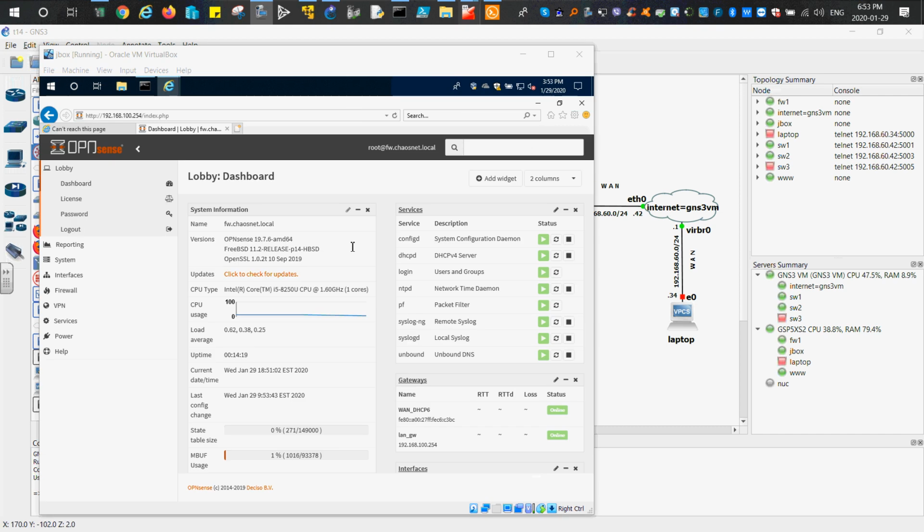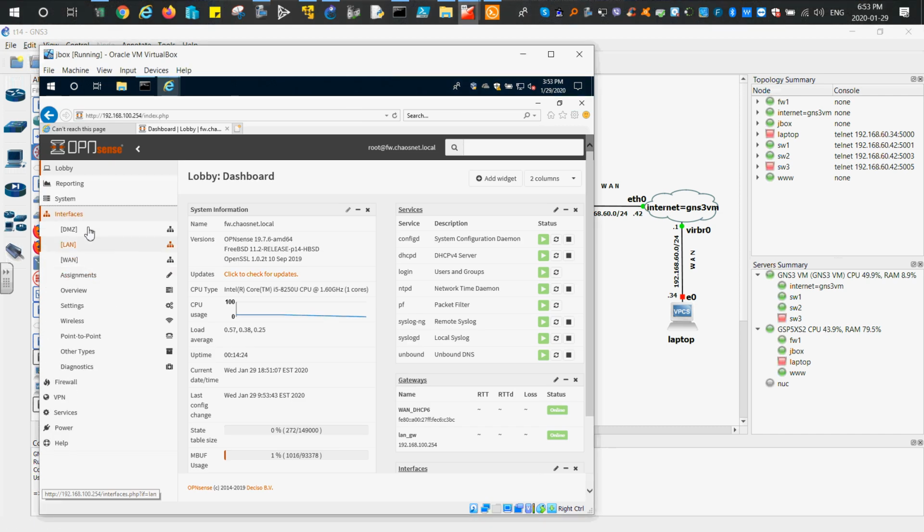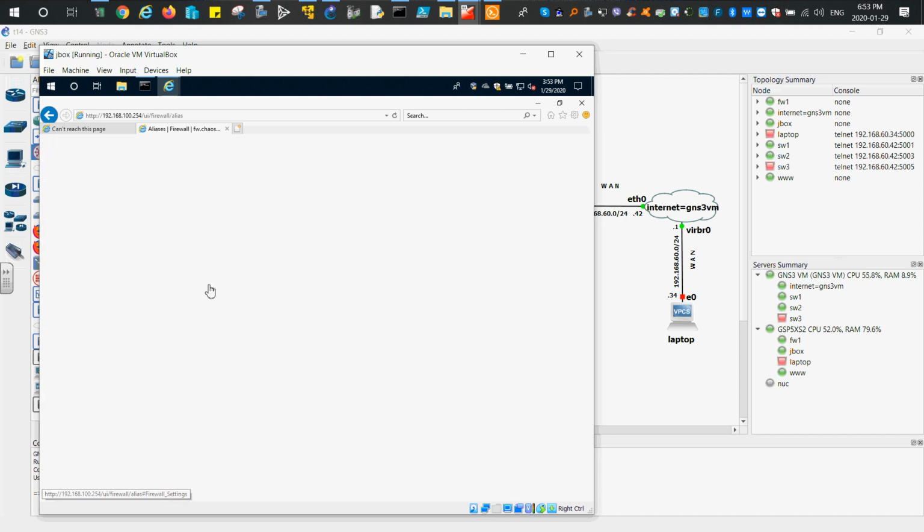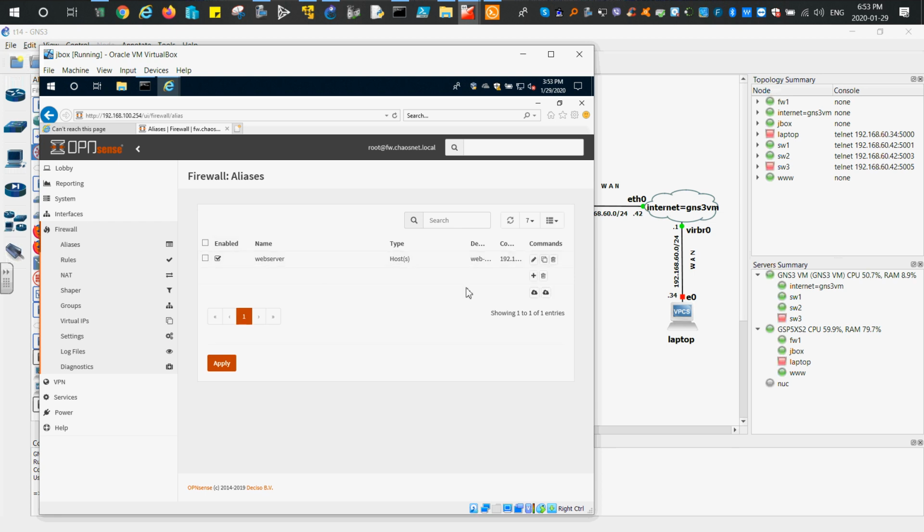When I open, I'll go to the interfaces just to be sure about all the interfaces. Okay, DMZ, LAN 1, I have all of them. I obviously have the DHCPs there. So what I need to do is go to the firewall, aliases, and on the aliases, I'm going to create one. Well, I already have one actually. If I open this one, I'll check the IP address.